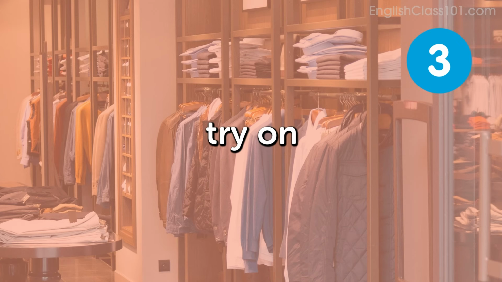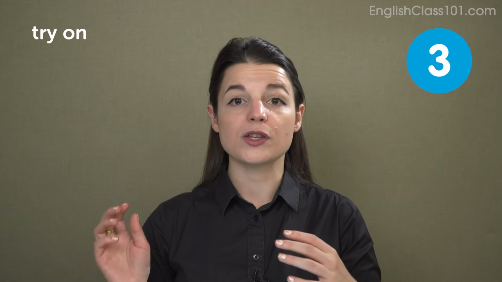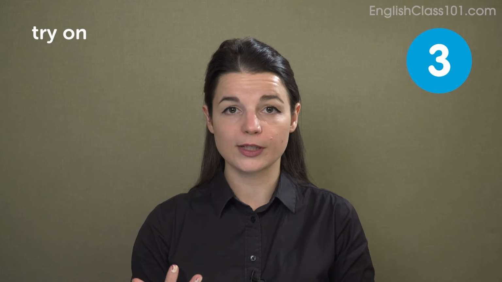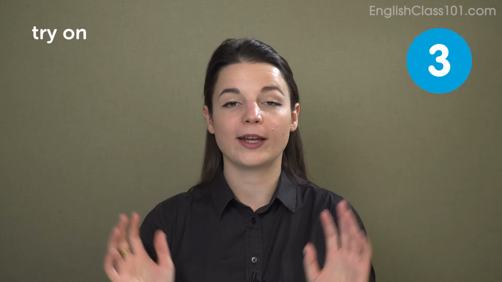Try on. The next expression is try on. We use try on for clothes and shoes, anything we can put on our body. So try on glasses, try on a watch, try on a hat, try on a shirt, try on a dress, try on shoes, try on a new pair of pants. All of these things we can try on.